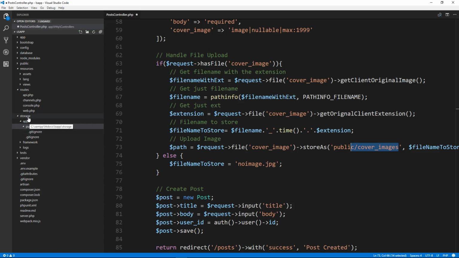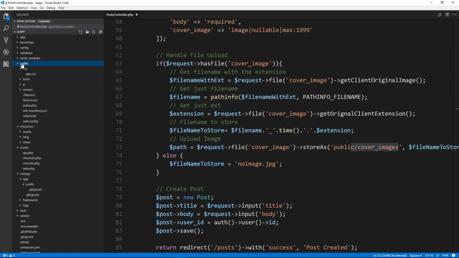Now this isn't accessible through the browser, so we're not going to be able to load the image. What we're going to do is set something called a symlink to the public folder, and then it's going to create a storage folder in the public folder. And to do that, we just have to run one simple command.